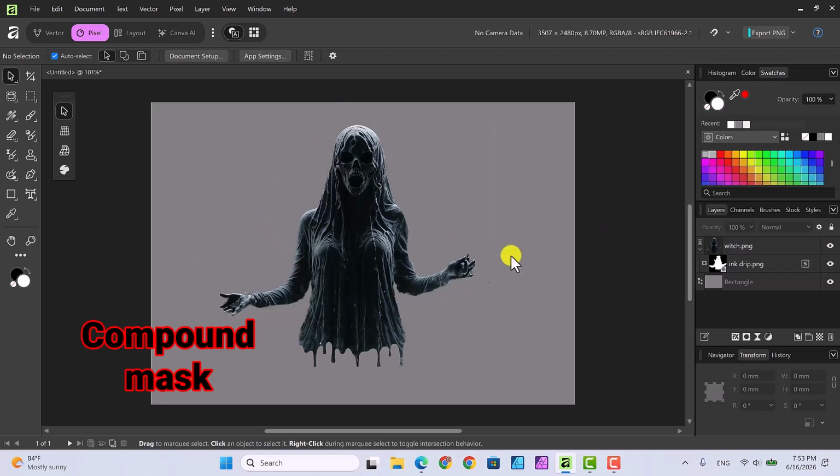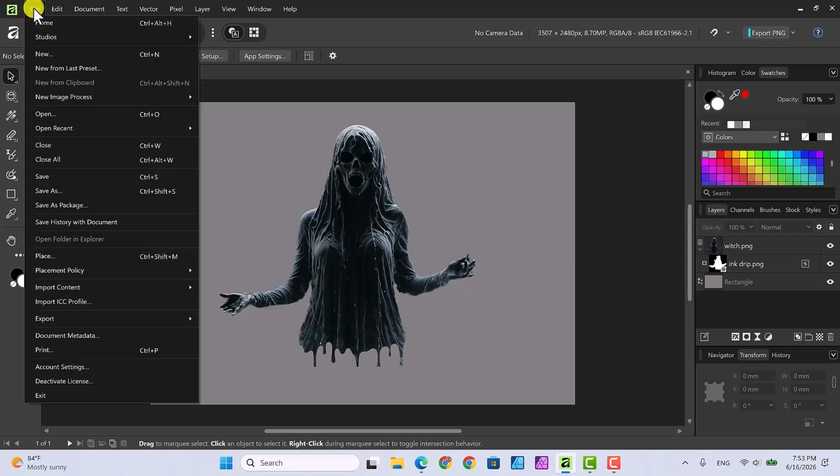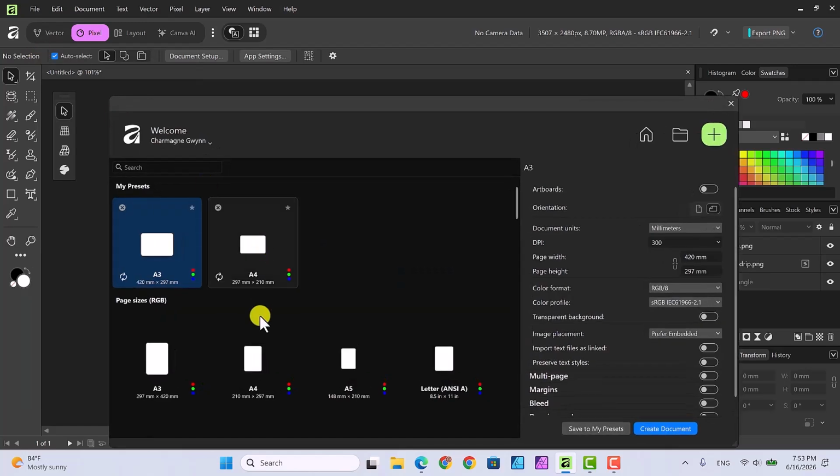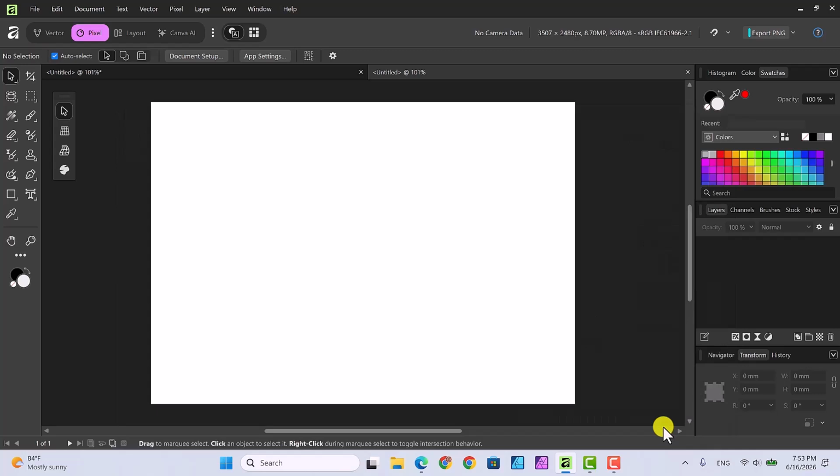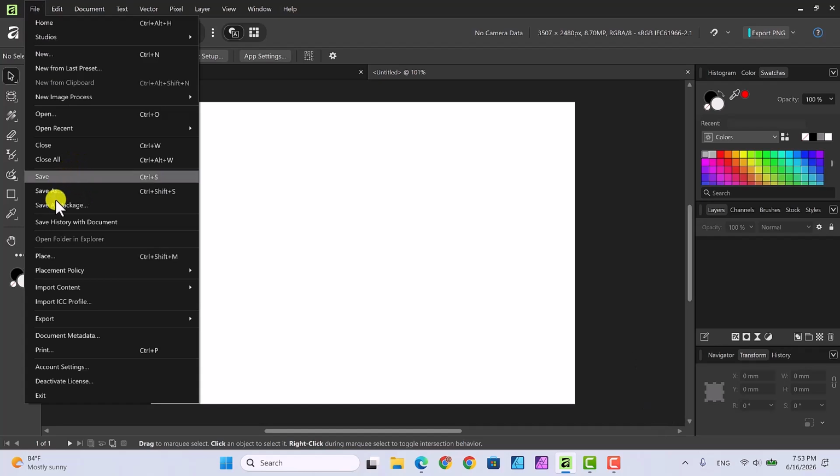We're going to do the same thing with this witch. Instead, we're going to use a compound mask. So I'll go up here and go File and New. And I'll have a new document like that. So I'll create a document, and then I will bring in, again, my witch.